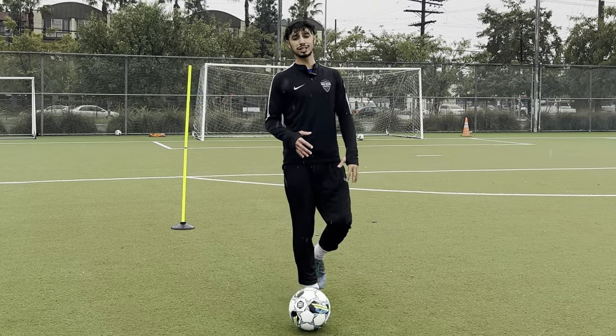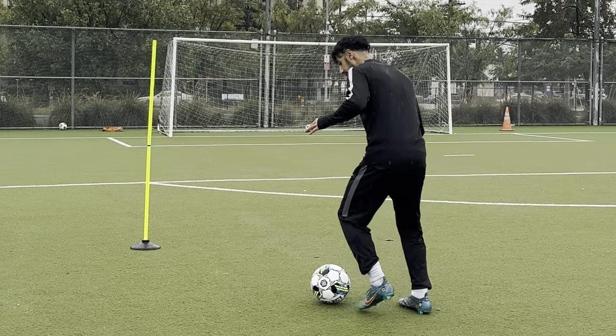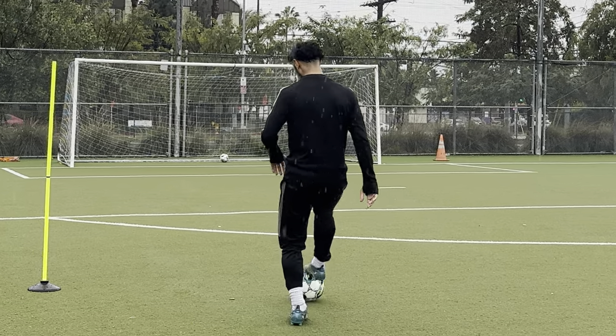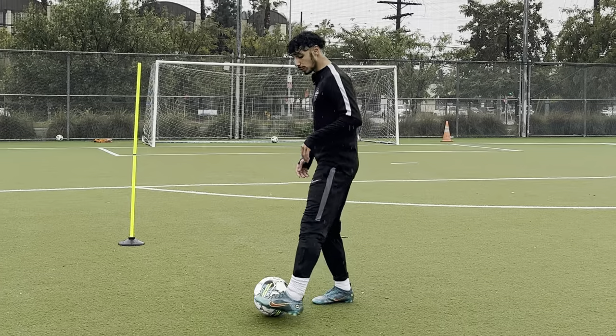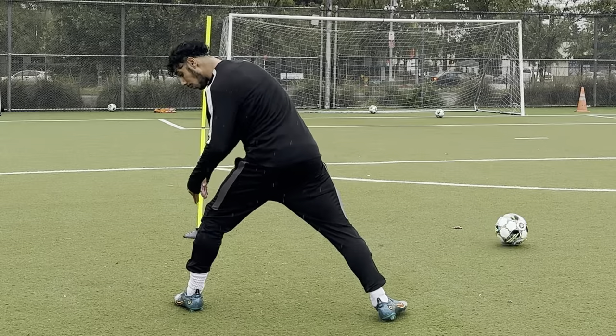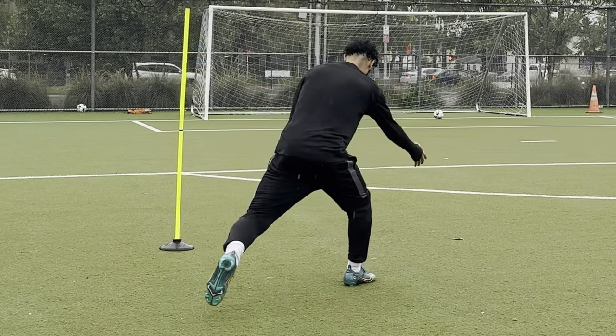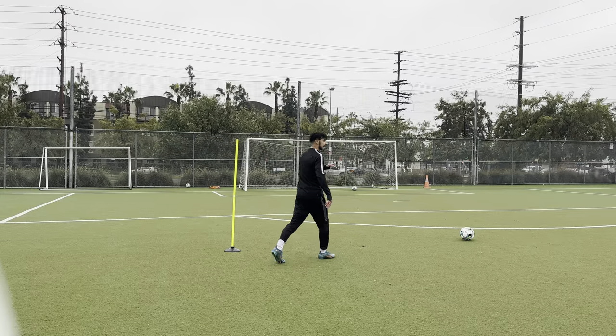When you're doing the move, make sure you're also using that shoulder because it gets you a little bit lower and you can get that second touch. If you're leaning in you can go further out wide and get that touch in towards the middle. You want to be bursting off of it — this foot is doing a lot of work. Make sure your foot is going out wide, and then the other foot is the one that's exploding. After going one-two you're boom — exploding into position and getting a little shot in.